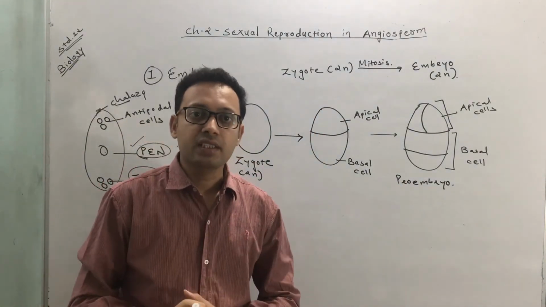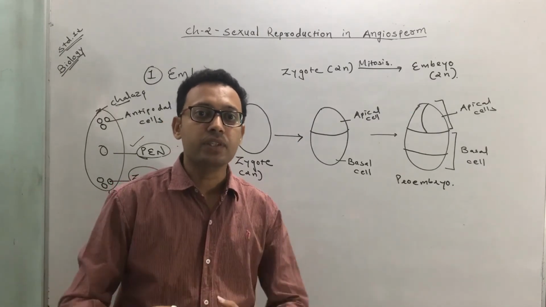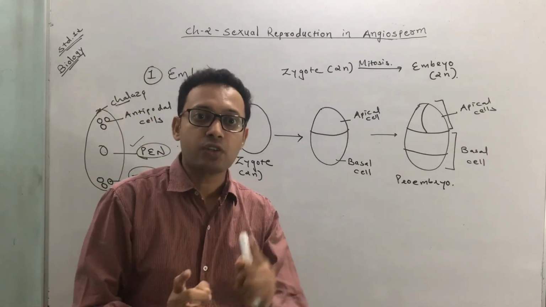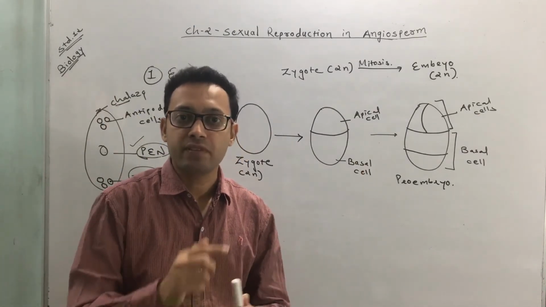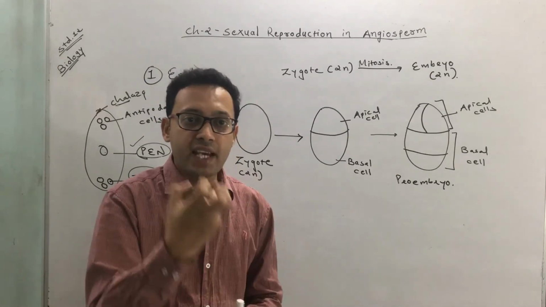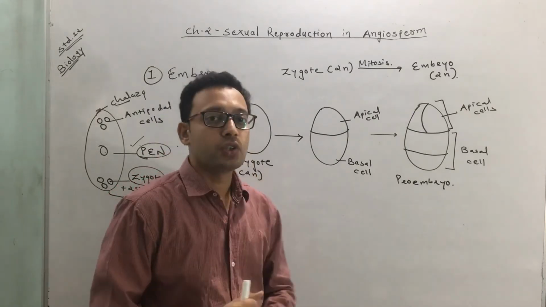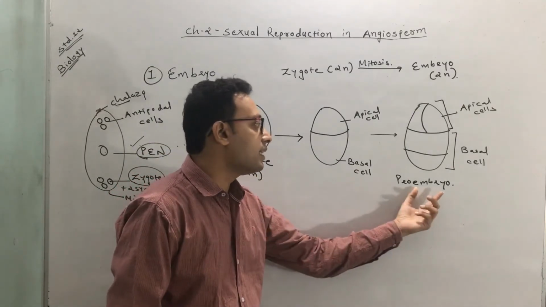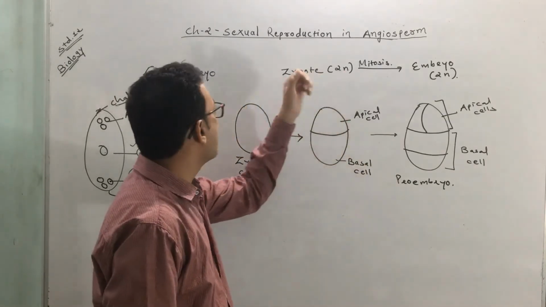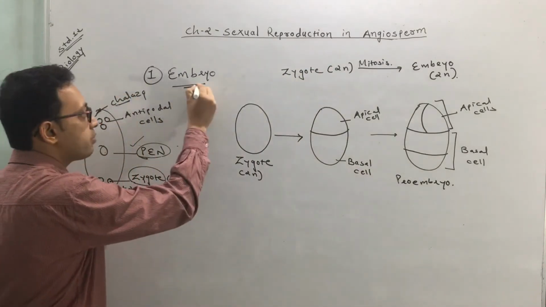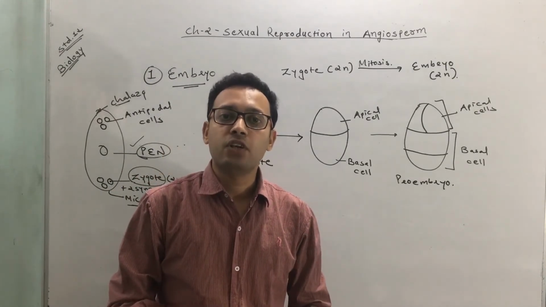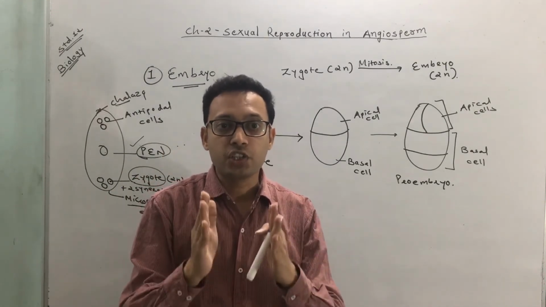But for this division, it needs energy, it needs food. So how does it get food? The food which is present in the endosperm, as I have already told in the previous session or previous topic, is already present in the endosperm. That food is utilized by this zygote or developing embryo. And then it forms the proembryo. So that's why the embryo formation process starts once a small amount of endosperm has formed, to ensure nutrition.